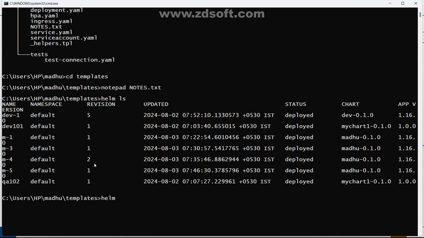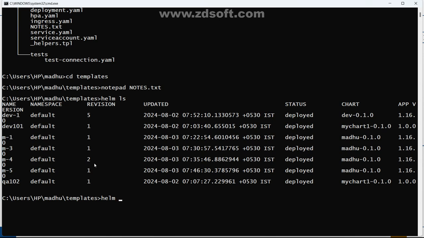Upgrade means the changes which are done by us. After installation, we are going to change little things, one or two properties. Then only we can go for upgrade. Got it or not? Yes. See, very first time can I go for upgrade? It won't accept. Very first time you need to install only. Then only you can go for upgrade.